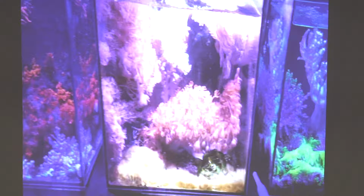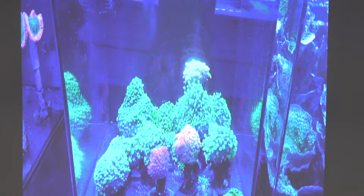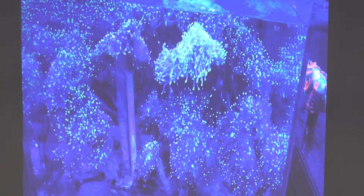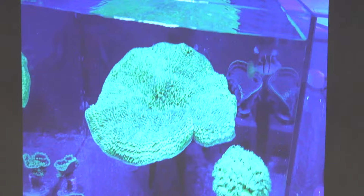You know, these little vignettes, these little biotopes featuring different habitats and corals from around the world in these small boxes, because oftentimes you go to public aquariums and they all try to have the biggest aquarium. It's hard to really appreciate the little stuff in the big tanks, or you're just watching the fish swim around that come up close to the glass. So to be able to see the coral in a contemplative, meditative way, I think is a really important way to experience coral. And so this is the behind the scenes at the Coral Morphologic Lab in Alapata.